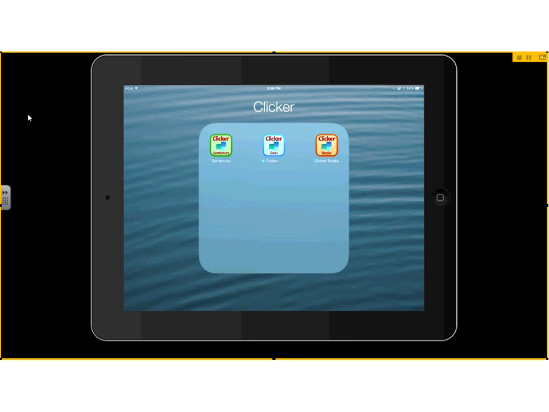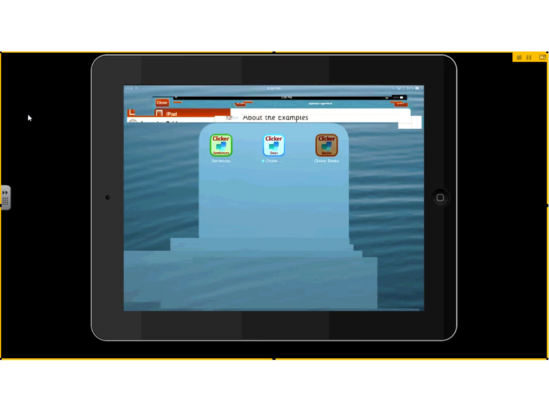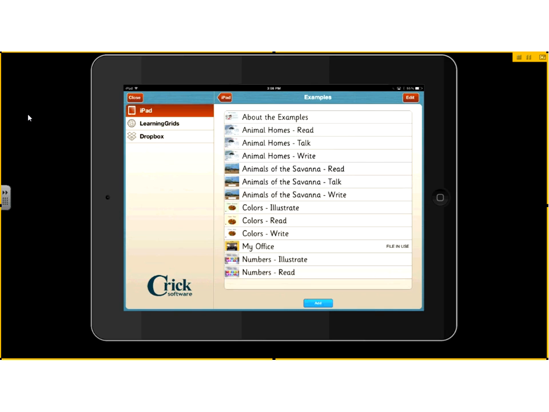I'm going to go ahead and tap into this so we can take a look at our main page here. So this page shows us the books that we have available to us, and there's really a few things that we can do with this. With our Clicker Books, we could actually take and adapt a book to a reading level for a student by adding pictures, adding text to the level that the student needs, and then just making it so that the student can read that book. We could also allow the student to use this app to create their own books, or we could give them pictures, have them talk about those pictures, or have them write about those pictures. Lots of things that we can do, and we'll explore a few of those right from the get-go.